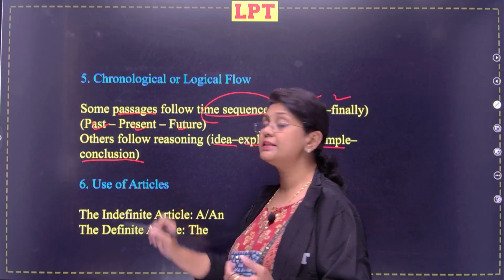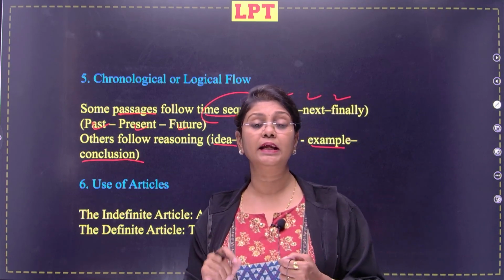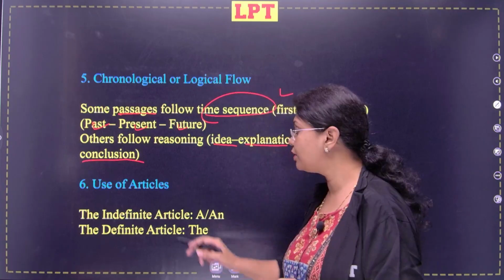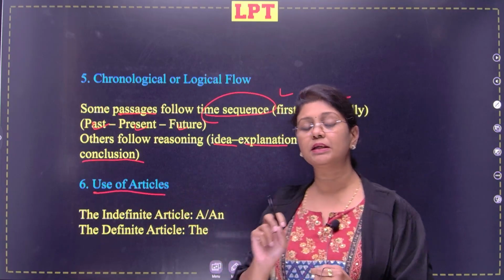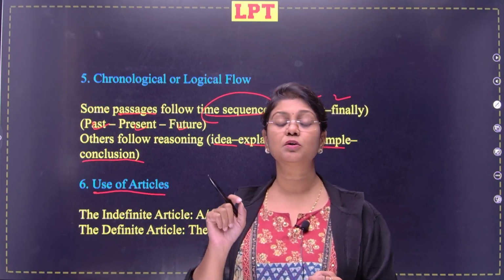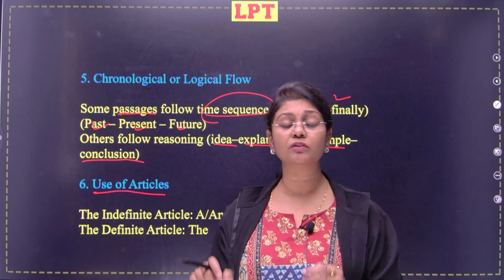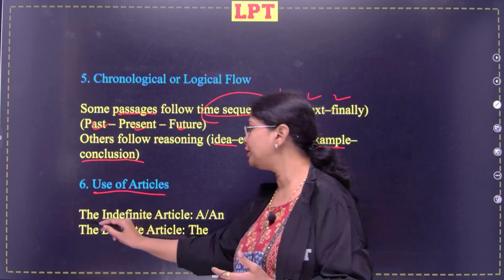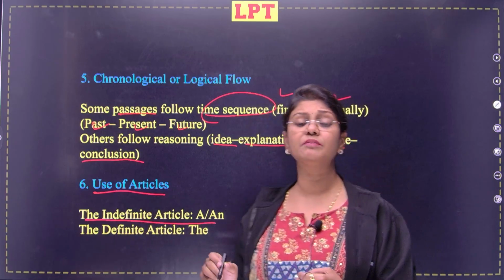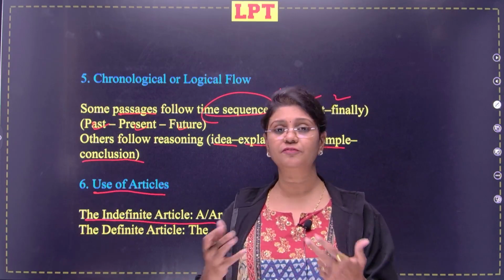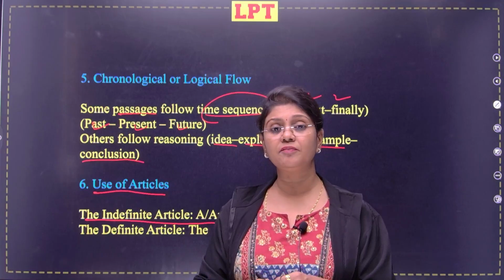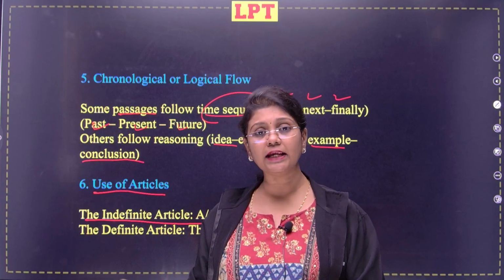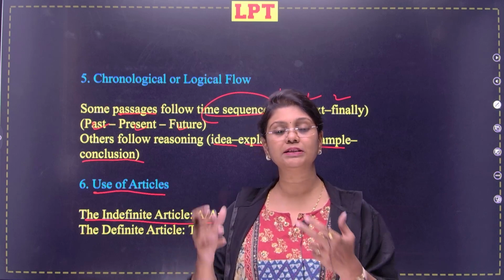Now, apart from this, there is again a very important hint that is mostly overlooked by students, which is the use of articles. So I often tell students that please make sure that these parameters or these indicators are taken care of when you are solving a parajumble question. Now, how is the concept of article to be used? This is to say that when you talk about a certain noun for the very first time, you make use of indefinite articles a or an. When you refer to the same noun the second time, you make use of the article the, because the becomes specific.